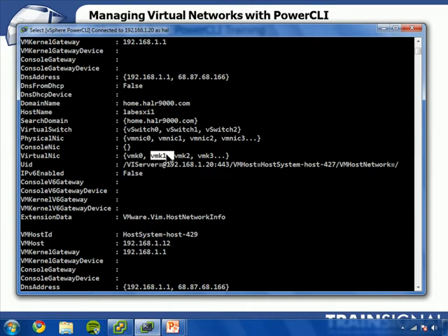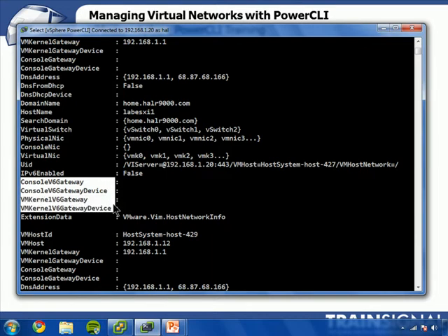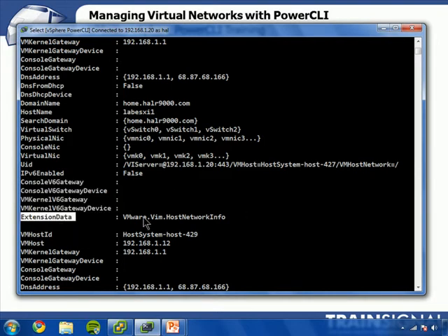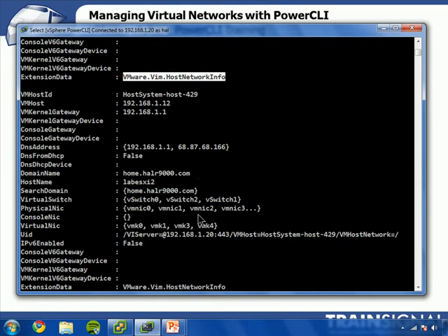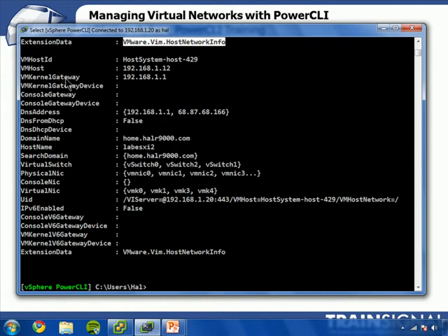And let's see what else we have here, there is IPv6 information. All these from IPv6 enabled, and then console v6 gateway, gateway device, VM kernel v6 gateway, and gateway device. And lastly is extension data, which is where you can find some behind the scenes, even deeper level of information. And then this second table is basically just the same as the first, but this is for my second ESX server.